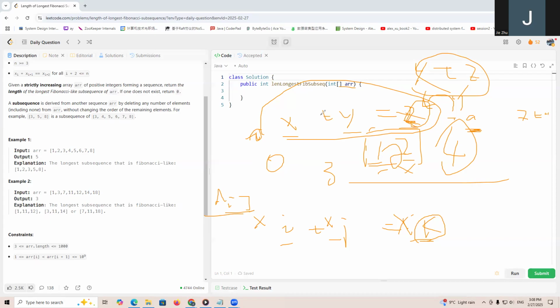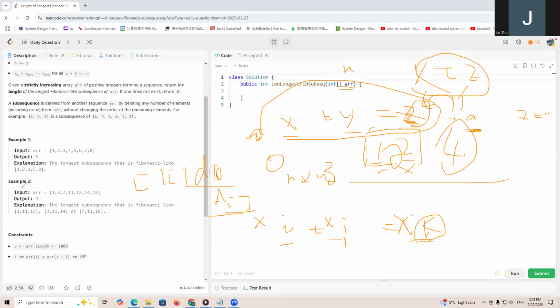So for this question, DP should be a two-dimensional array. Let's say the array has length n, so it will be an n by n array.